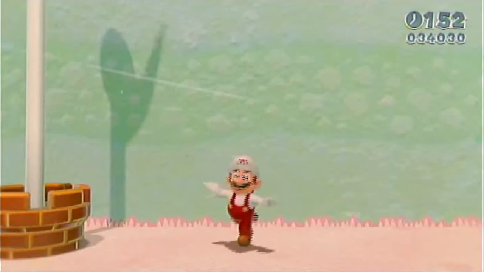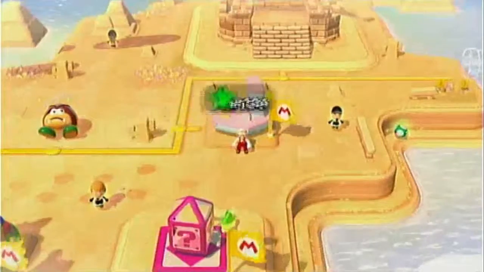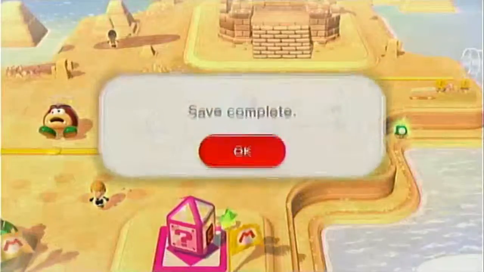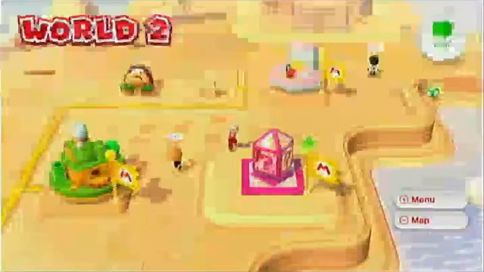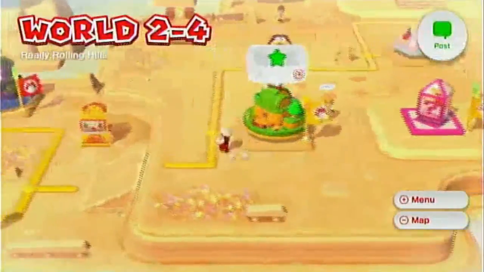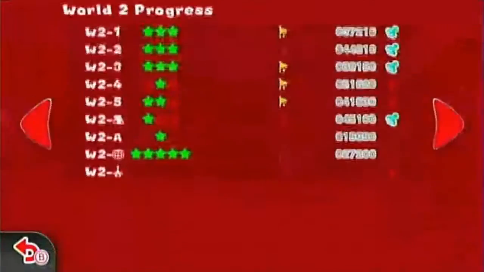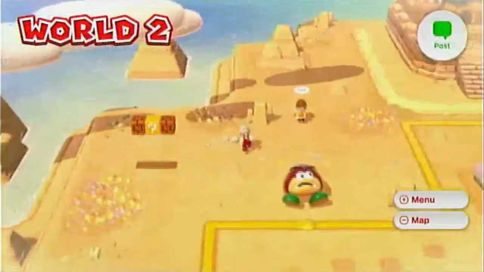Okay, so we may not have gotten all the stars, but what's important is we made progress, and I think we got two more in there. Yeah, we got two out of the three. Okay, so now as it stands, we only need four stars to go into the final stage. So there's two left there. Okay, so we only have five stars left in World 2. Alright, let's see if we can find them.